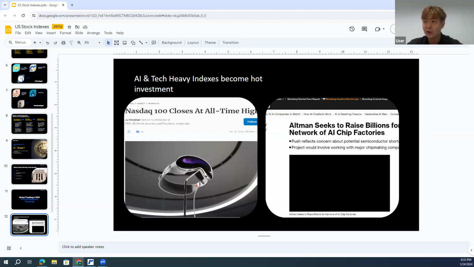Technology sector. In 2024, the technology sector is one crucial thing you can keep an eye on, because a lot of people are raising billions of dollars to build AI and tech things. So you can focus more on this kind of news compared to others, like consumer discretionary products, or maybe oil and gas. I don't think oil and gas should be very hot in 2024, because after the COVID time, I don't believe traders should still be very interested in oil. Oil is the previous trend, but as for now, maybe the next sector should be technology.